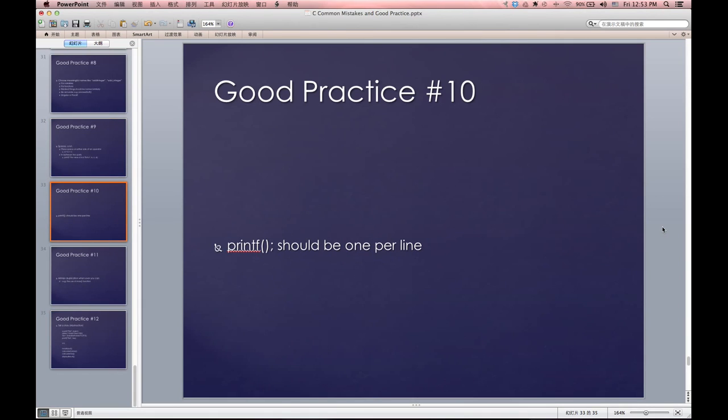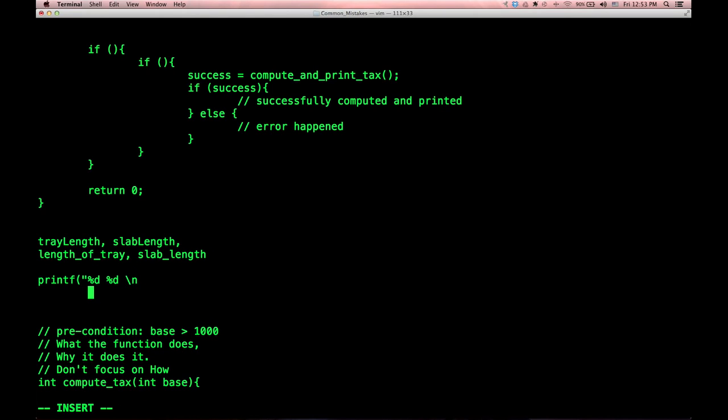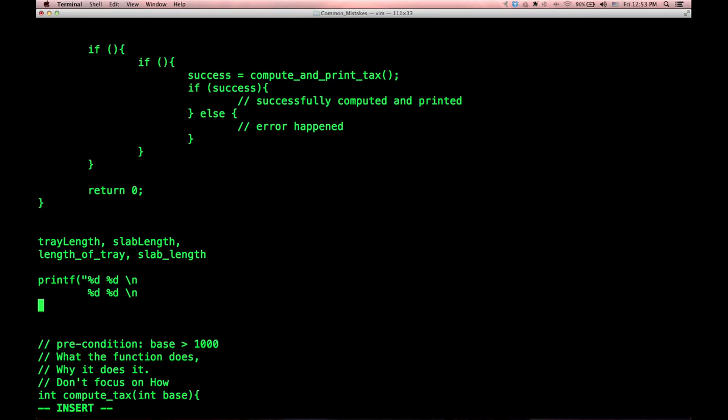And then another one I want to highlight. We have seen this in discussion group session 1, which is on week 3. So print should be 1 per line. If you want to print multiple values, like this, okay, so on and so forth. This is not good, and this is discouraged from C programming, because if you happen to add extra spaces here or some other errors here, it's very hard to keep track.